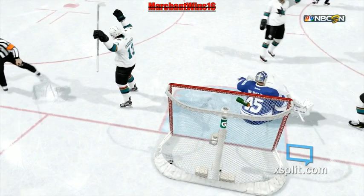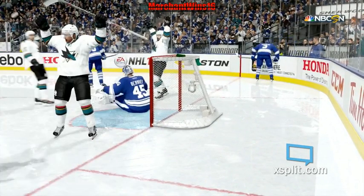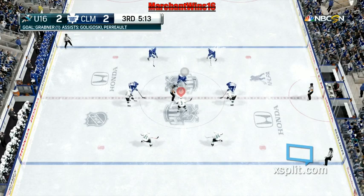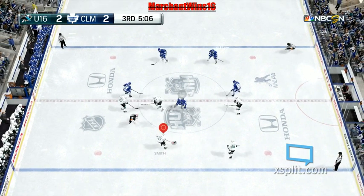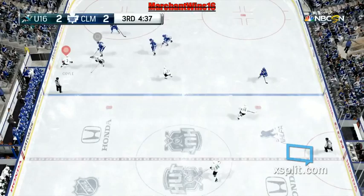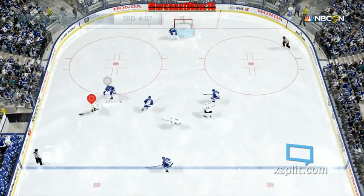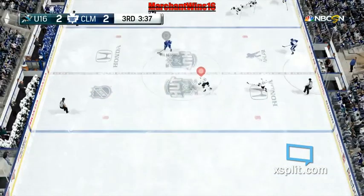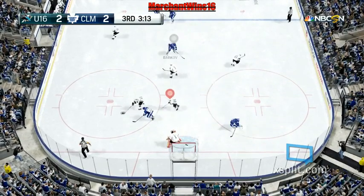Oh, the goaltender's got to do a better job of that one. He makes that first stop but leaves the rebound too close to the net where the goal scorer can grab it. San Jose's tied the game here in the third period — every shift will mean a lot now. Face-off win and now what will they do with it? San Jose in possession through center. Pitching it to Gardner — oh, here's a three on two! Wrist shot. Terrific opportunity but it's off the mark.